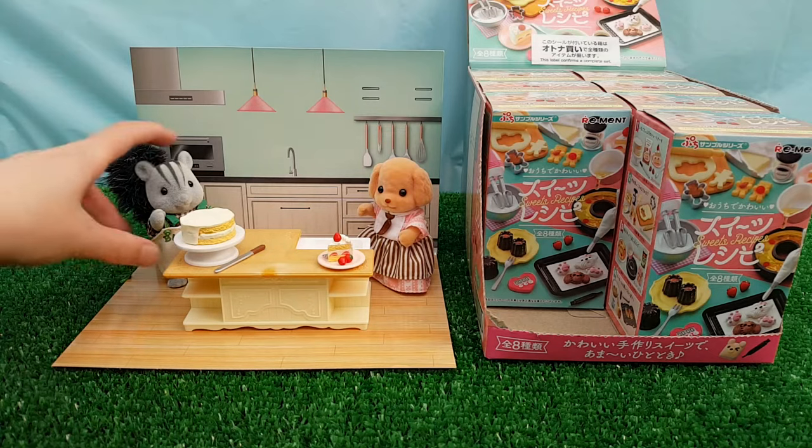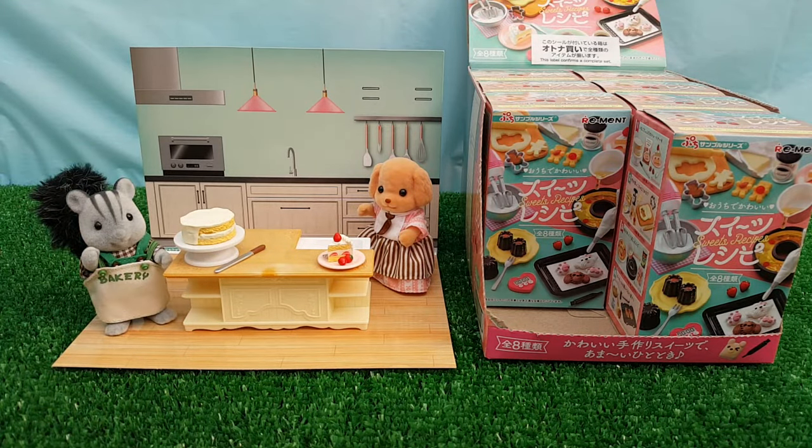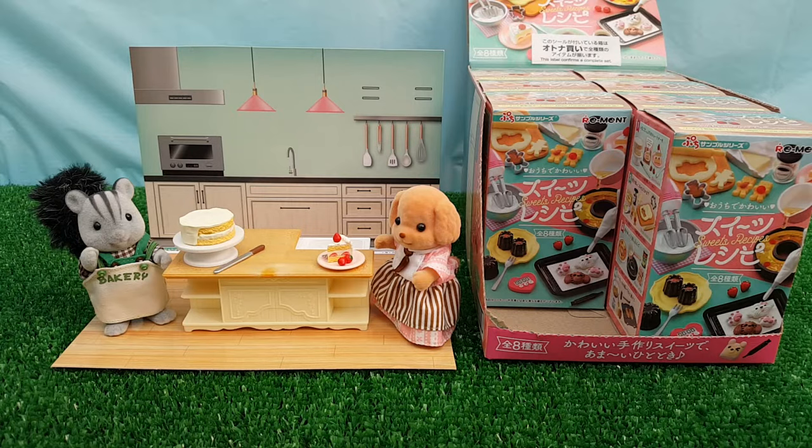In terms of scale, let's have Christopher come forwards. The scale on these looks really good. The cake is just the right size for Veronica there, the strawberries too. So we're off to a very positive start. Let's move on to box number two.